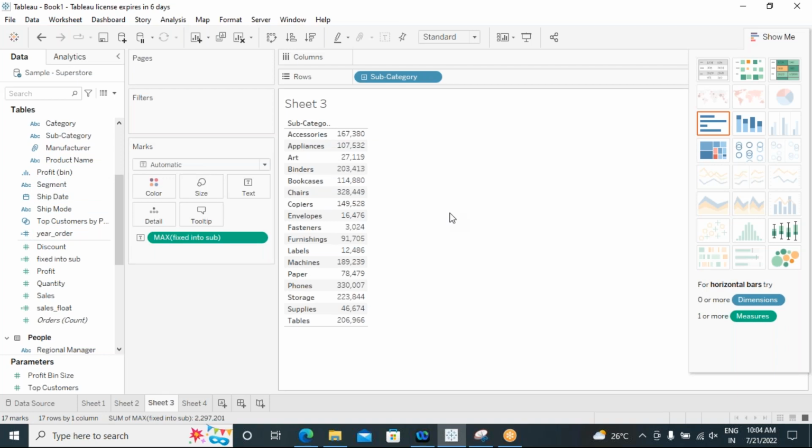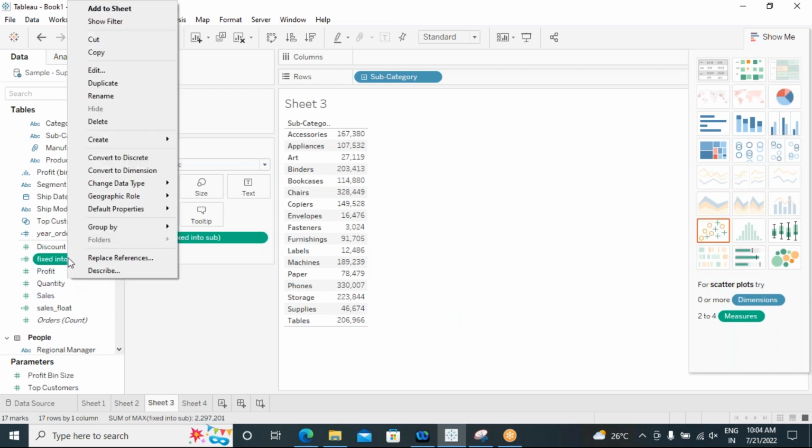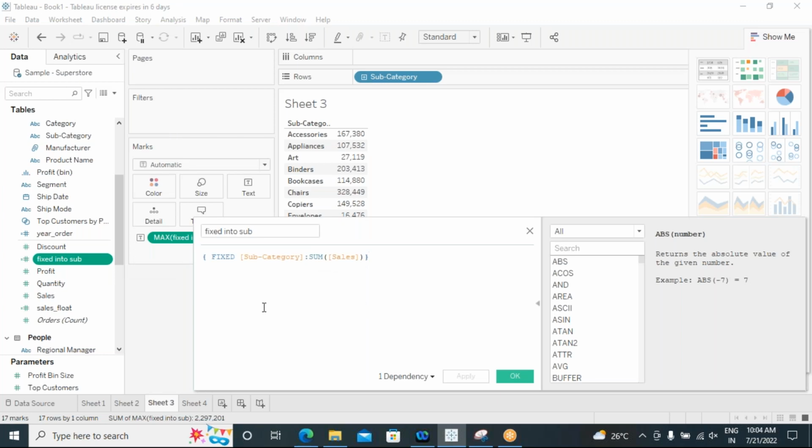And let's see how we can bring only that value and access the subcategory. So this value we need to get. Okay. So what is the formula we have written here? Fixed into subcategory. I did this.